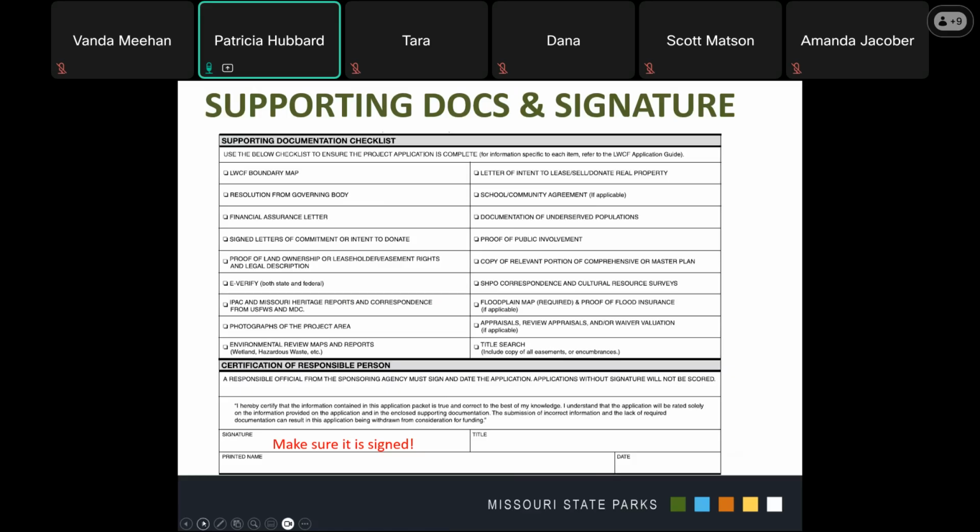The responsible official does not have to be our contact person listed on the application, but they do need to have read it and understand the requirements of this grant program. The responsible officer cannot be an independent grant writer who is not affiliated with your agency. Unsigned or incomplete application packets are not eligible to be scored.